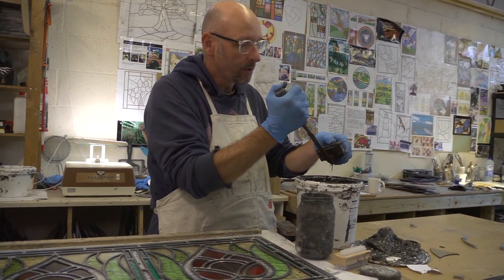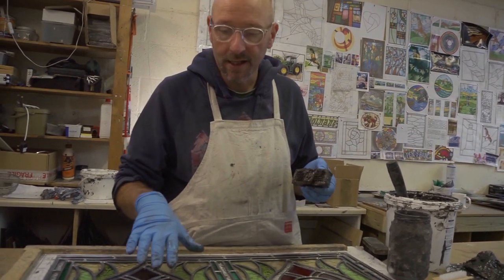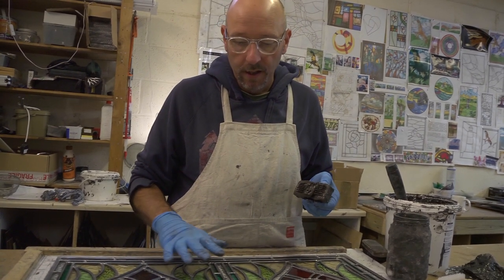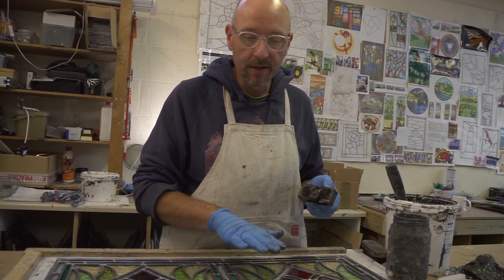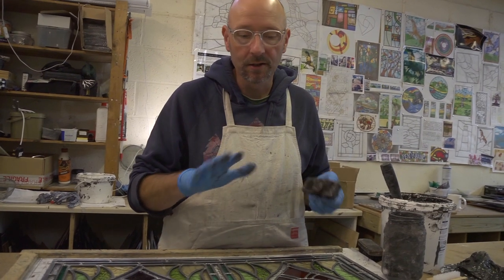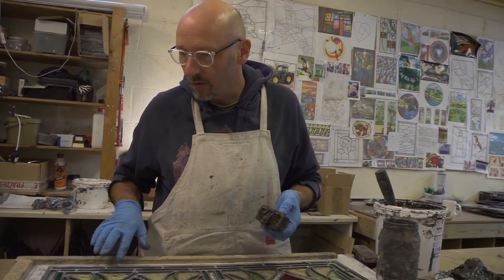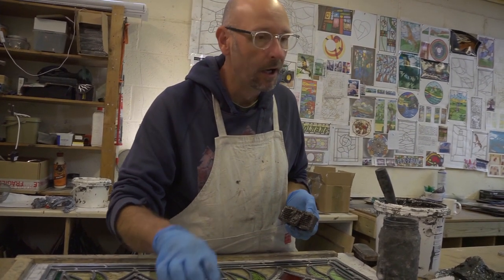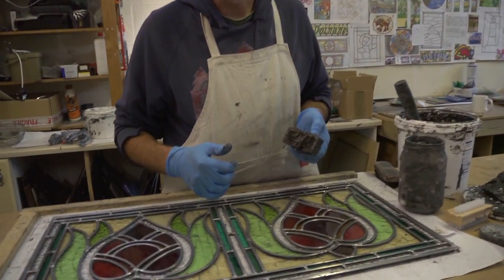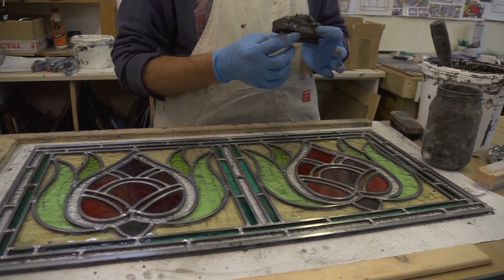So the final part of the restoration process is the cementing now. I will then put whiting onto this, and after the whiting, I'll leave it and clean it up, and then give it a final polish. Then I'll leave the panels flat for about a week to go off and stiffen harder, so they're not green when they're being fitted back into their frames. And as part of the restoration, I've scratched into the lead which panel goes with which frame, because I'm not fitting the panels into the frames later. I've scratched onto these. It's actually on the other side of this panel, but I'm going to get on now and start cementing.